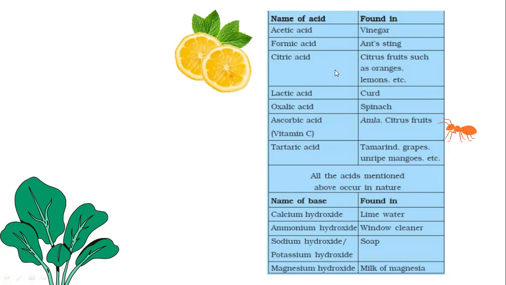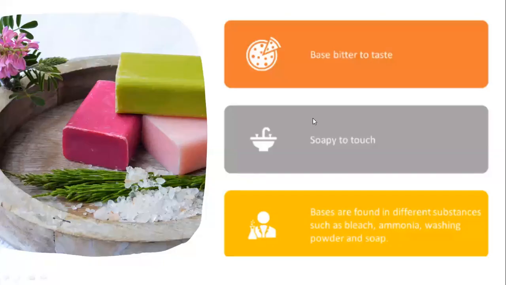Now let's first discuss what a base is, then we'll come back to this. Base is a substance that is bitter to taste. How can I tell you what bitter means? You can try some soap with your tongue, or while you're washing your face, some amount of soap goes in, you feel a bitter kind of taste, and your tongue will not feel any taste for a minute. So this is known as bitter taste. Actually, don't go and taste soaps.